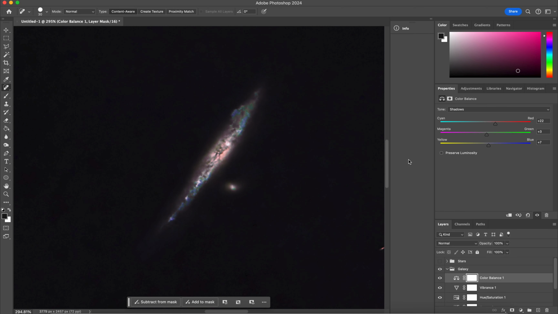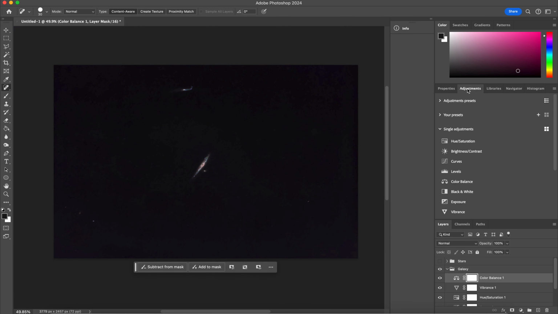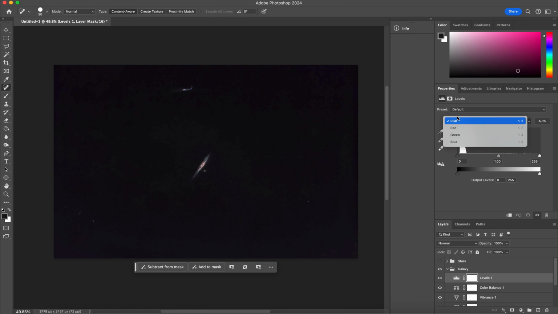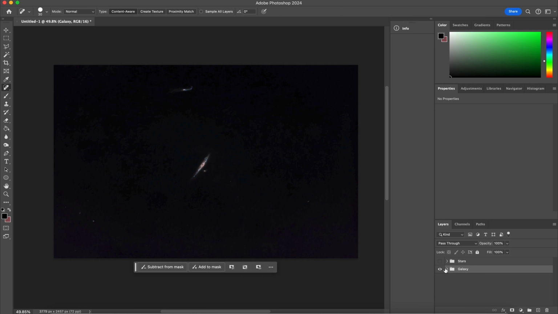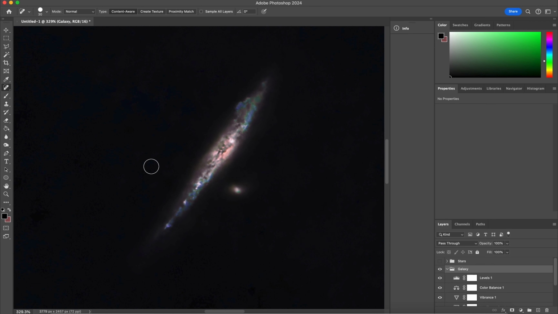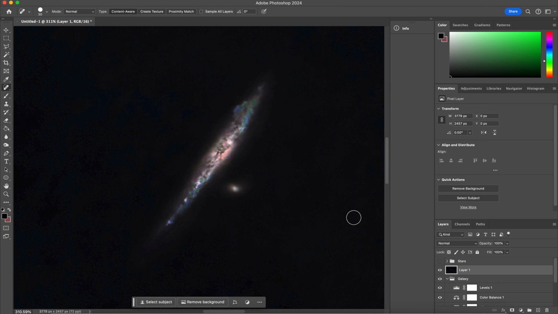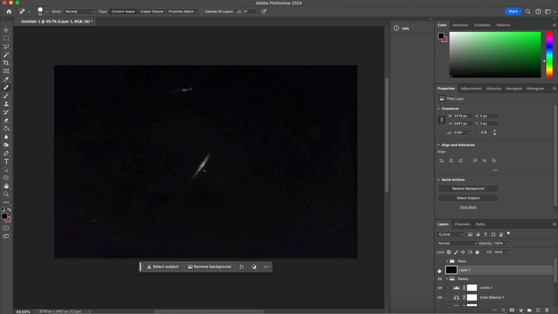So we're going to address that now by adding in a levels layer, okay? So now if we go to the R, we can just correct that background, get it a little darker again, dragging the green a little, and we're dragging the blues, and that just gets our background darker again. Okay, so we haven't done any sharpening on this yet. This is just what we had. So what I'm going to do now is Shift Command Option E on a Mac, which will stamp that layer. So that now creates a kind of copy of everything that came before.